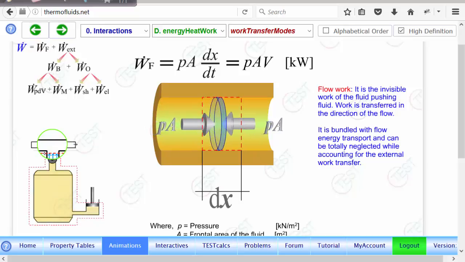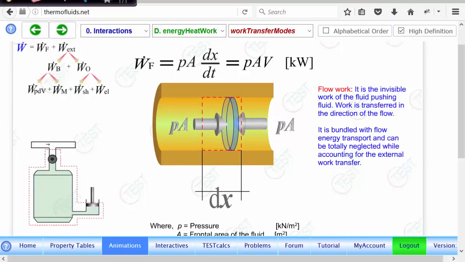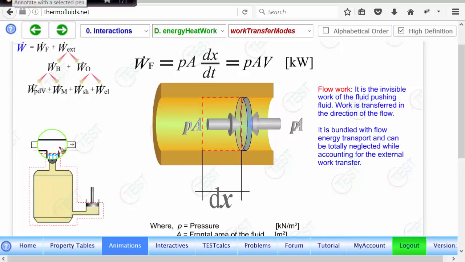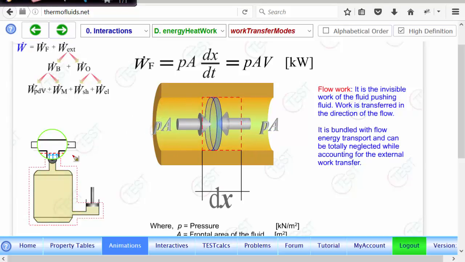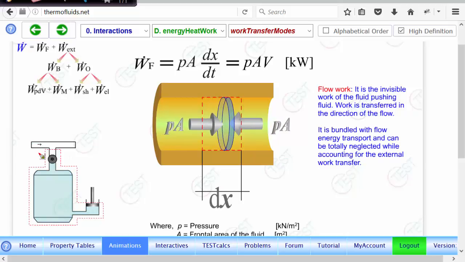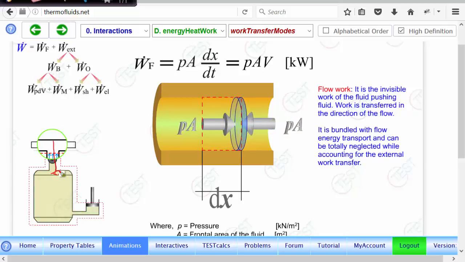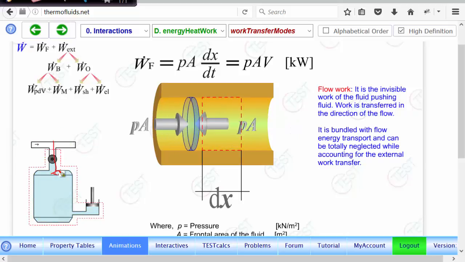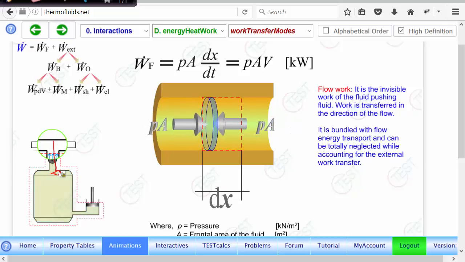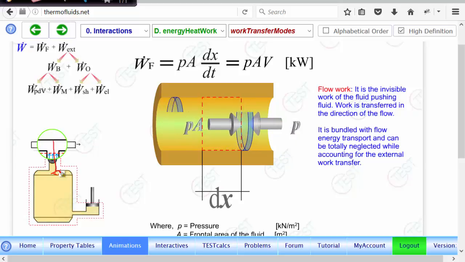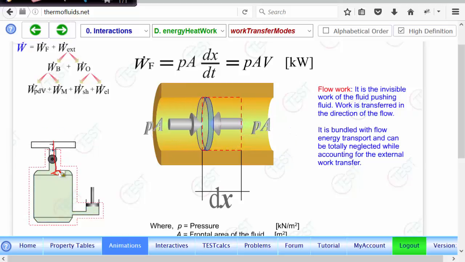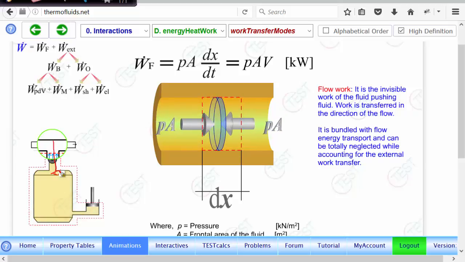As you can see here in this little diagram, the flow work is when mass goes inside the system. In this case, mass is being pushed in. Let's say from this pipe, there's some mass going into the system. We'll all agree that mass will carry some energy with it, because if the mass is hot, it will carry more energy than if the mass is cold. But besides that, think of the reason mass is going into the system.